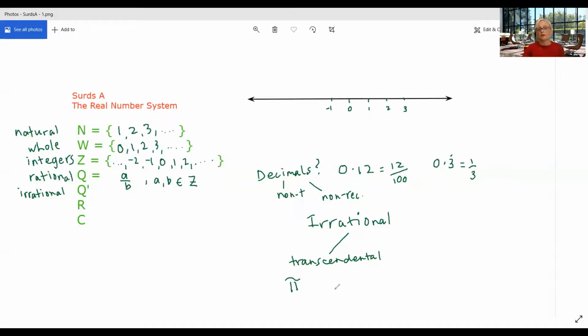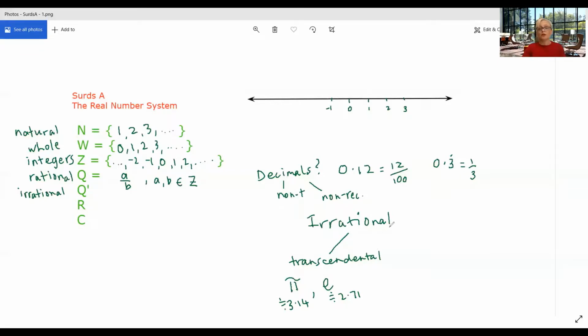There's another very important transcendental number, and that's E. And that has a whole heap of ramifications later down the track with differentiation and all that sort of thing. Pi is approximately 3.14 and E is approximately 2.71. But the only way to write these numbers exactly is to write them with those symbols. Any decimal or fractional version of them will only ever be an approximation. The only way to write them exactly is as is.